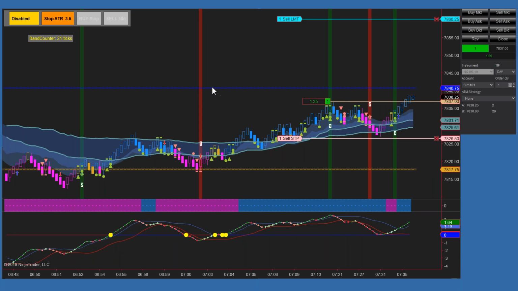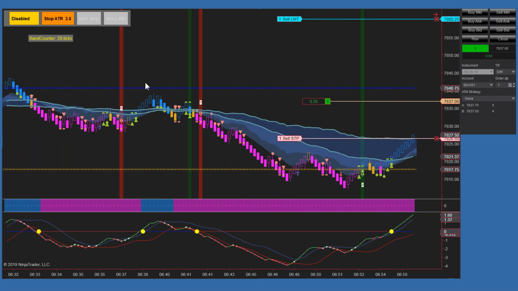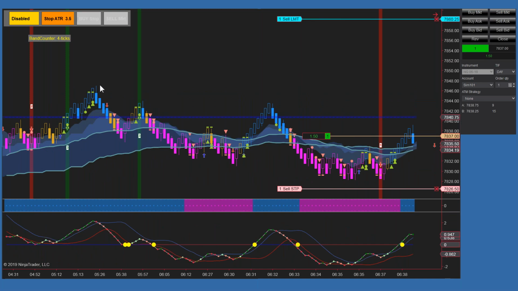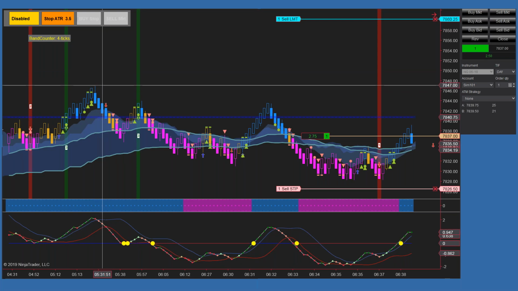First real obstacle here is going to be the primary resistance zone. And then I believe we have the highs of the morning just a little bit past that. Yeah, and then the highs of the morning at, come on, work with me. No, it's not going to give it to me. Highs of the morning at 78.47.